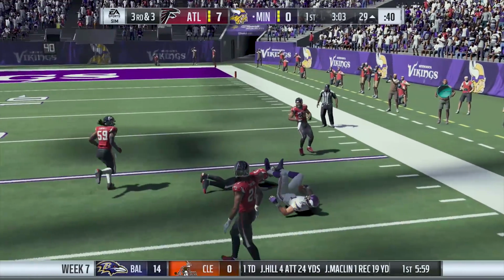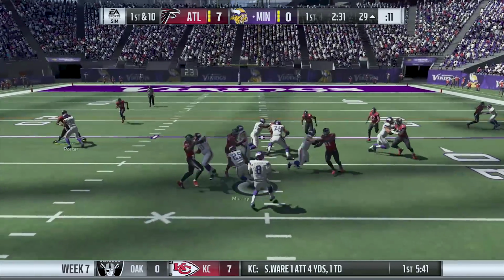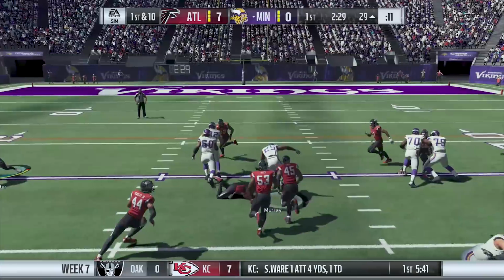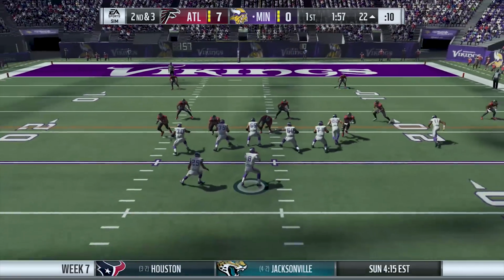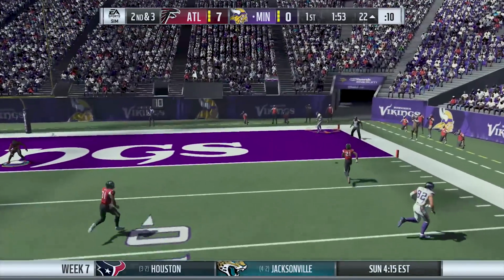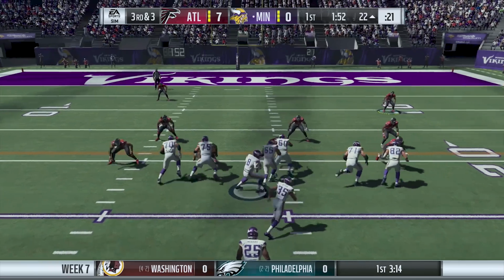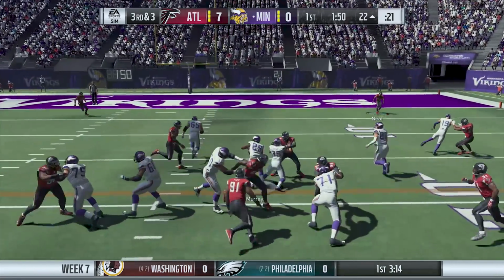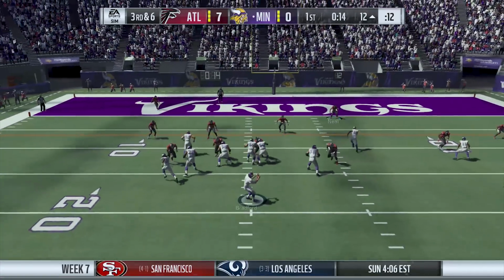On 3rd and 3 right here, Bradford throws a deep pass, is completed, and that moves them all the way up to the Falcons' 29. They then come out with the ground game, handing the ball off to Murray. He breaks a tackle and picks up about 6 or 7 on the play, bringing up 2nd down. Bradford then takes the snap and the gun, goes with the play fake, looking for the end zone. He has a man open, but his man stepped out of bounds. The pass is incomplete, and we'll take that because we easily could be looking at a tie ball game, but instead we're still in the lead with the Vikings knocking on the door.